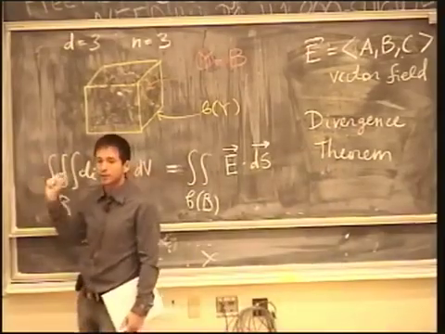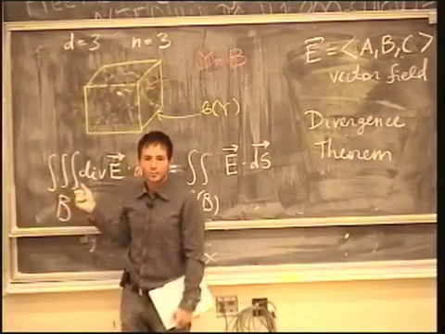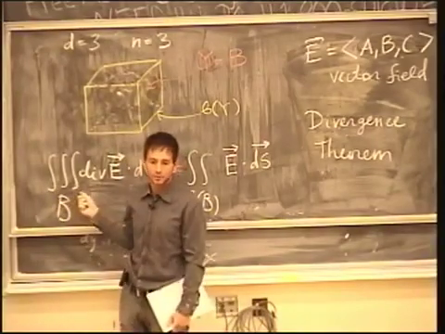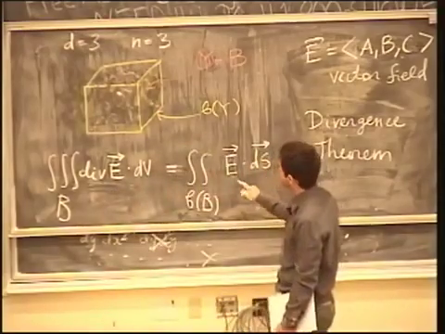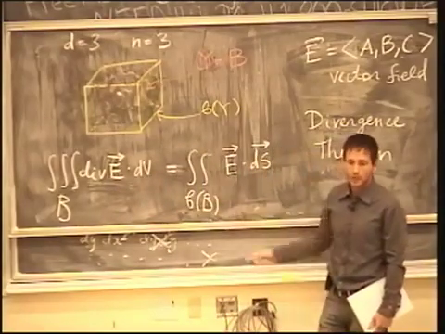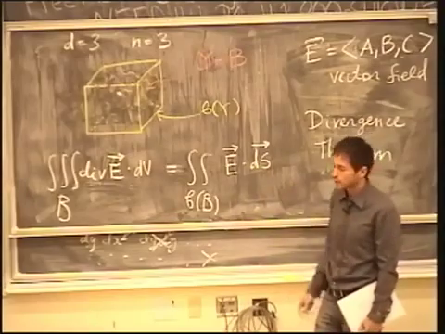So the left-hand side does not require any additional information. That's just our familiar triple integral. When we talk about triple integrals, we do not talk about orientation because there is no need to. They are well defined once we choose the orientation of the three-dimensional space. But the double integral on the right-hand side requires orientation because that's a surface integral. And a surface integral depends on the choice of the orientation of the normal vector.